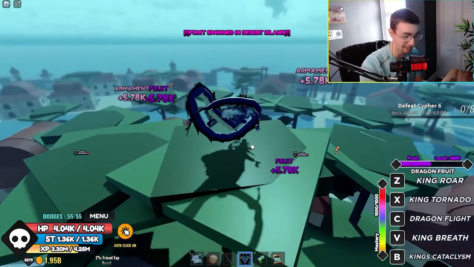As you can see on your screen, the update log is here. There are 3 new fruits: the Mythical Operation Fruit, Legendary Sound Fruit, and Uncommon Slip Fruit. I might try to get one of those today, hopefully the Operation Fruit. There is the new Bubble Island. Max stats are increased to 16,000 from 13,000. Max level is now increased to 8,000.